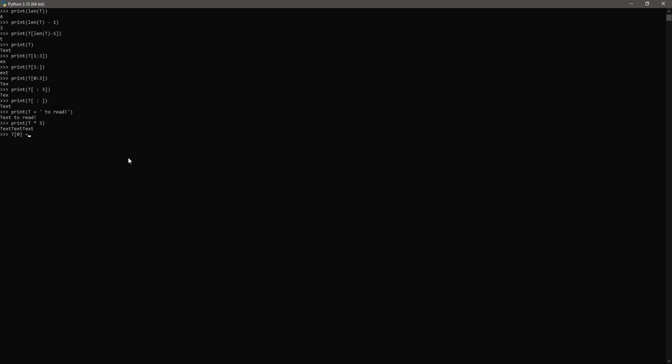Let's try to assign the 0 index of the text variable, so it was the capital T, as you recall, to, let's say, the character M. And as you can see, you have a type error, and it says string object does not support item assignment.